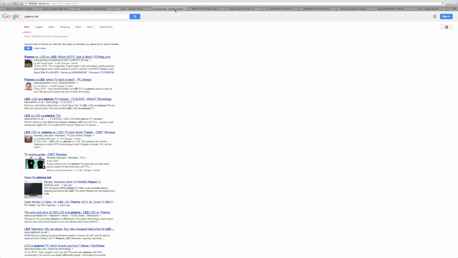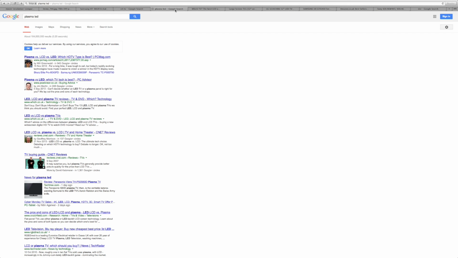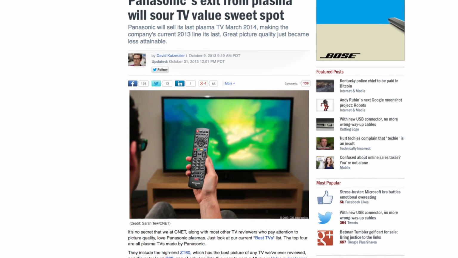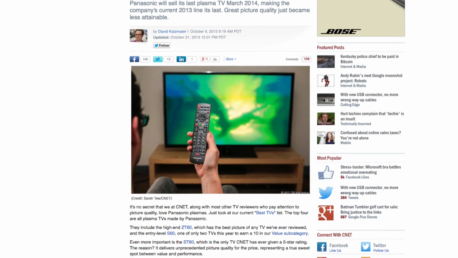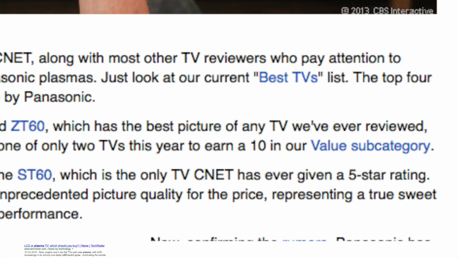And by the way, a lot of plasmas are super slim and thin, and we have Panasonic to thank for that a lot, because they've been kind of leading the way in terms of great plasmas. But unfortunately, even they are leaving the plasma market, okay? Don't worry about that. You're not buying dead tech. You're buying phenomenal tech. And currently, at the prices we're getting, it's a steal right now.